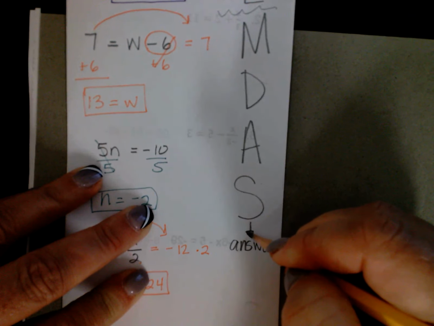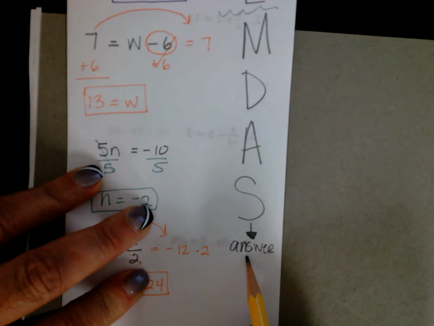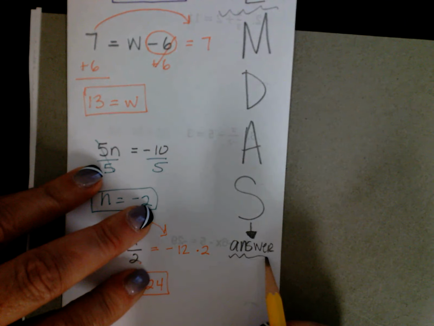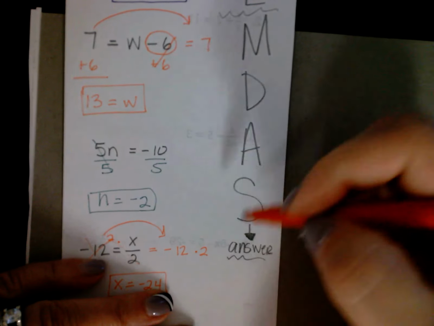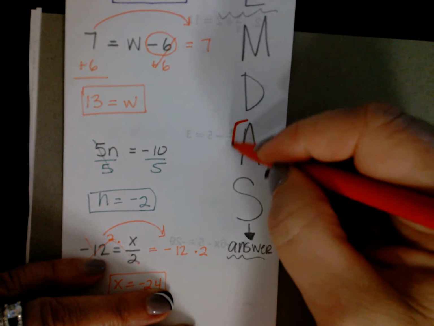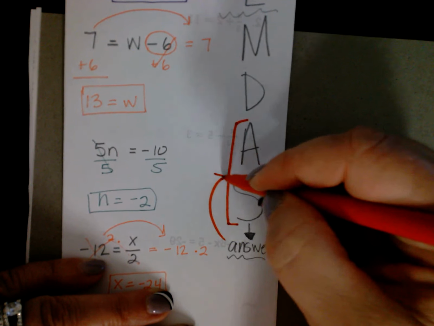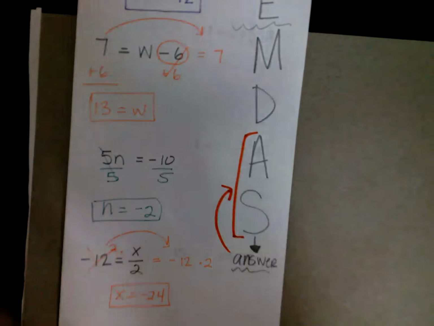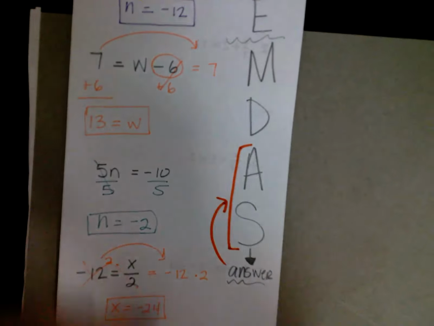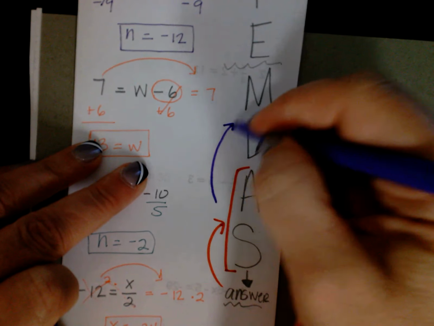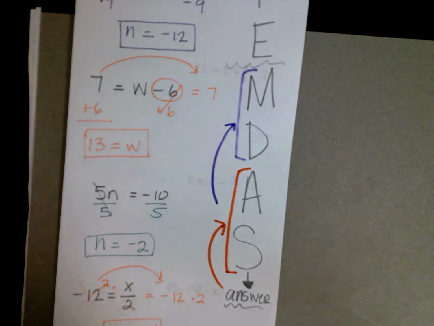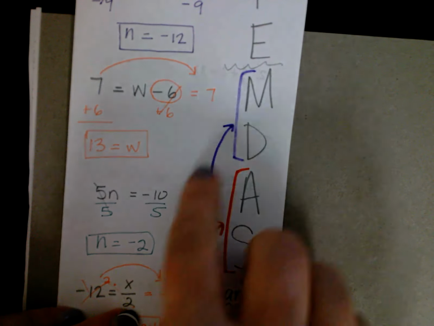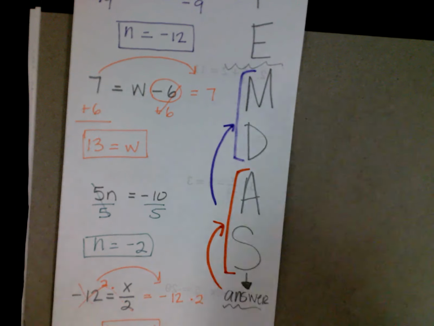Well, today I am going to give you the answers to every math problem, so we need to work in the other direction. We need to undo the adding and subtracting first, and then we're going to undo any multiplying or dividing. Because I gave you the answer, we need to work backwards. So open up your paper, please.